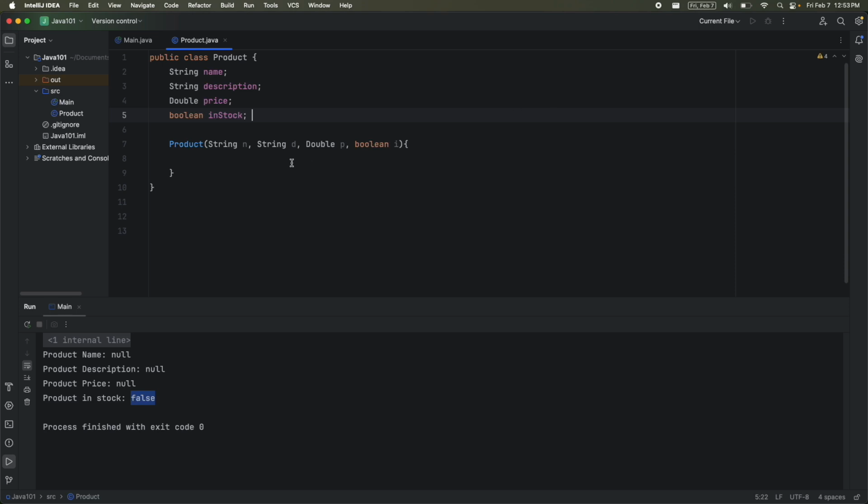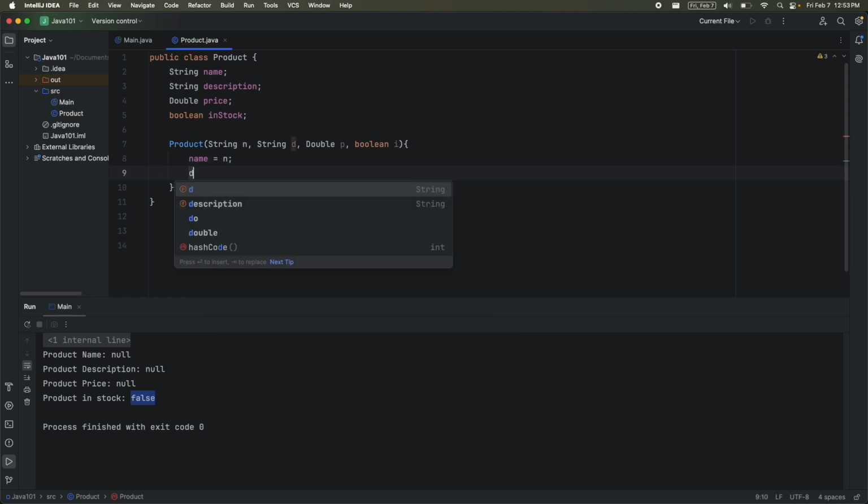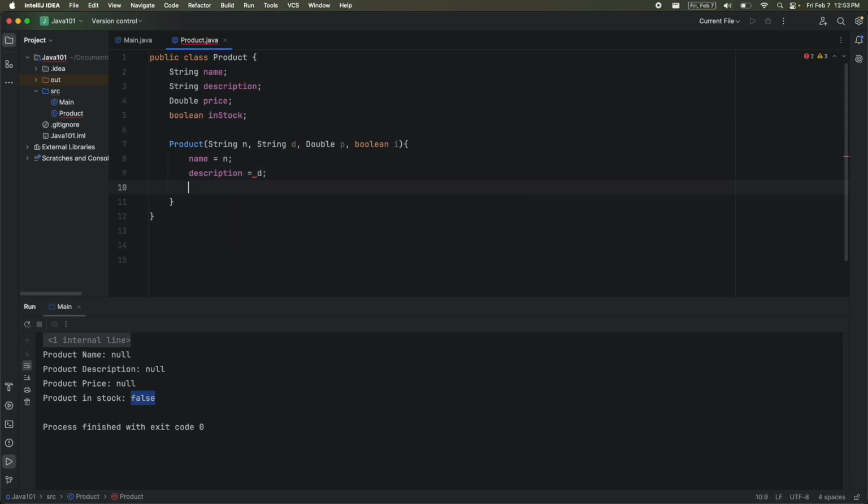So let's go ahead and actually assign our values. What we want to do is say, okay, this is the name of our product. We want to assign this value. So I'm going to say name, and it's going to equal this string of n because that's our name. Then we're going to say description is equal to this string right here, d. And then we're going to say price is equal to p.